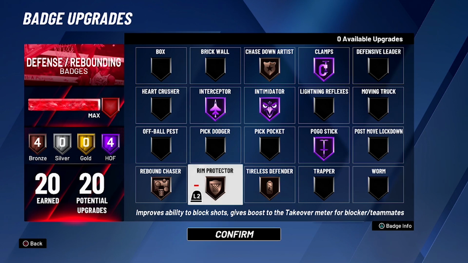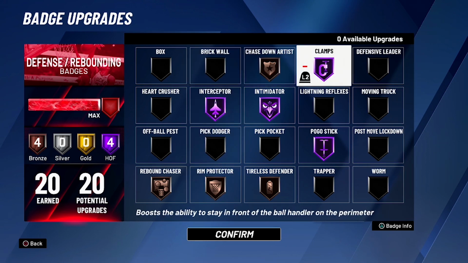Now, number 3, third best defensive badge on my list has to be Clamps. I've seen a huge difference in my gameplay when I put Clamps on Hall of Fame rather than bronze. I am now able to guard guards better. I'm able to guard bigs better. I'm able to guard wings better. I'm able to guard every build better now with Hall of Fame Clamps. When I used to have it on bronze, I was always on skates getting cooked by every single guard. But it also comes with experience, y'all.